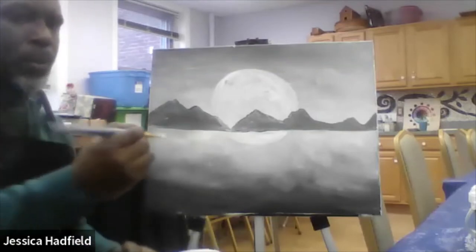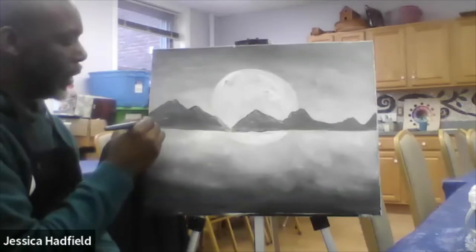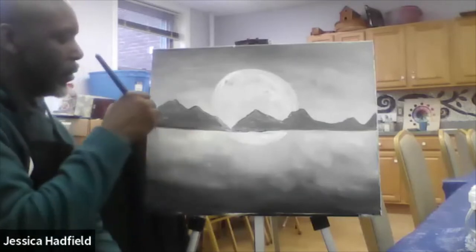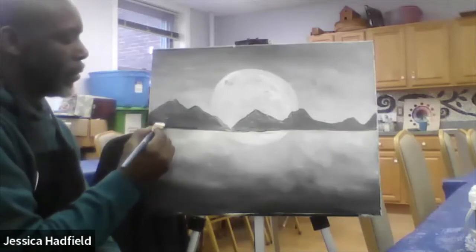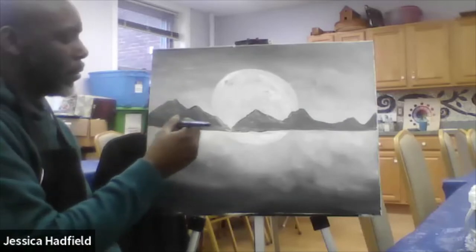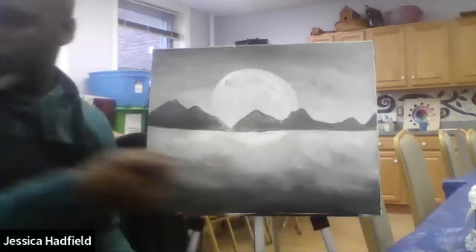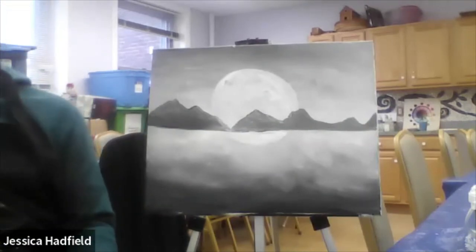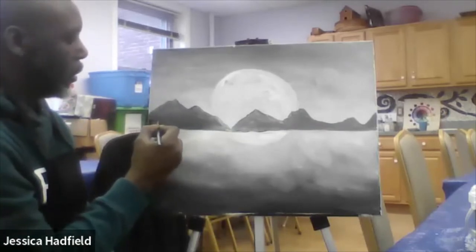So now, once you have the mountains in, you're gonna come down here to the bottom of the mountain and lay in solid black. And then you're just gonna pull up on it to make the mountain a little darker on the bottom where that light's not hitting. It should still be nice and moist, so you can kind of play with that color.